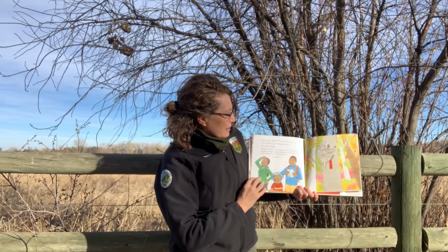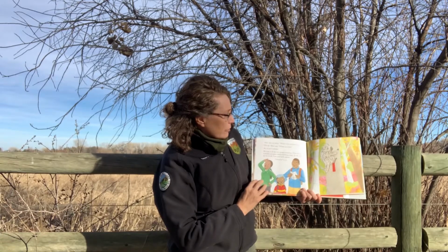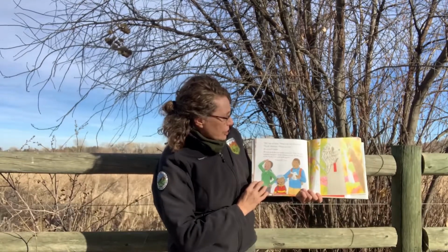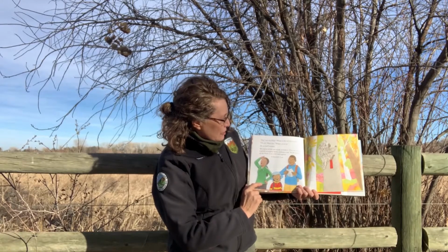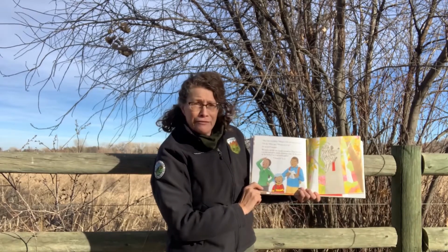Hey, says my father, where's the red trail marker? Uh-oh, Mom says, where can it be? Are we lost, I wonder? We look at all the tree trunks around. Then we notice a prickly porcupine slowly climbing a tree. As she moves up the tree trunk, I see a red marker appear. I found it, I cry.